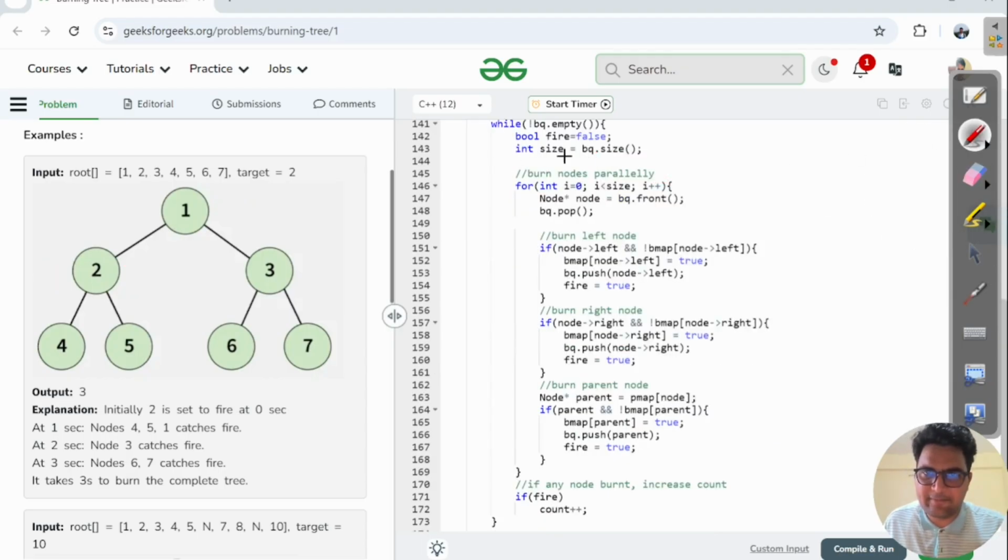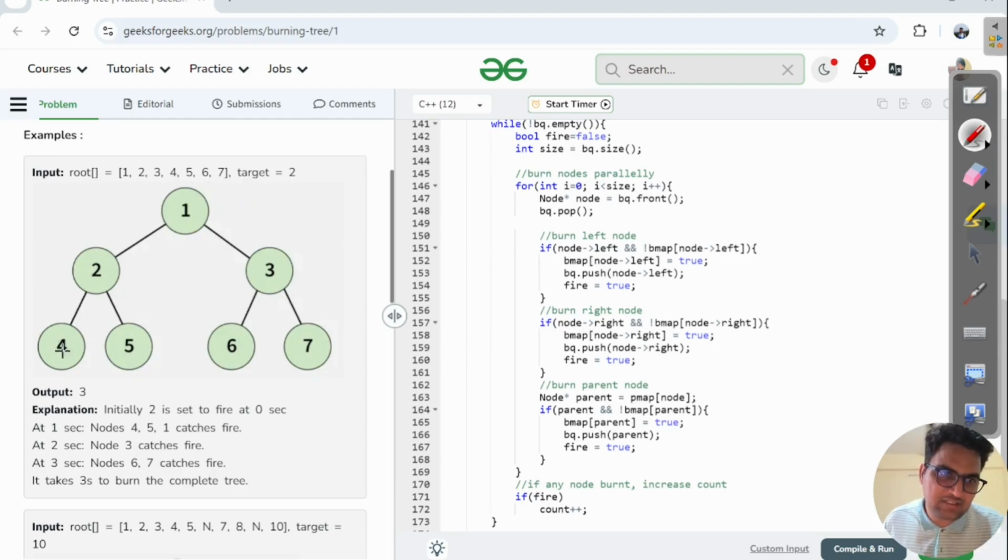Now see here, I am taking this fire flag because, for example, if I have these three nodes, and these three are already burnt, in that case, no need to increment the time. To increase the time, I am using this boolean flag, fire, and initially I am taking it false. If it becomes true, it means one of the nodes got fire.